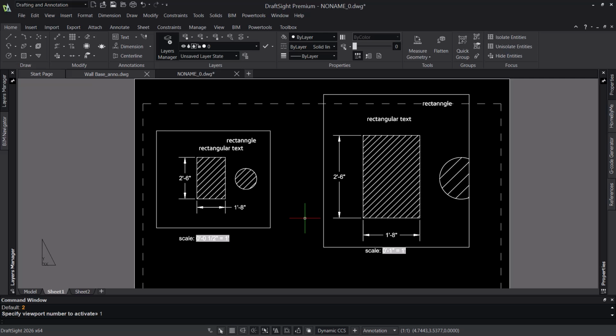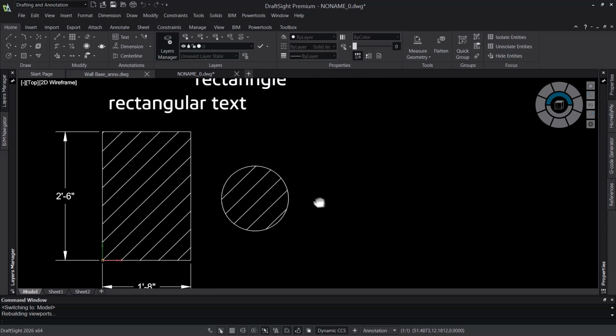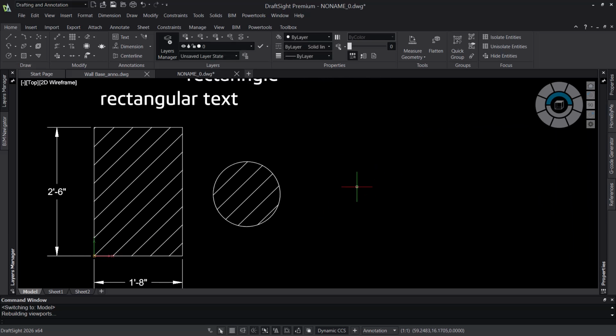So now that we kind of got the basics, let's create a block. I'm just going to go into model space for this one for a block, just because I'm going to need to go into the block editor and such. And plus, I need to zoom in very small, because when you're making annotative blocks, if you're going to have text within it, make sure that you make it kind of around the text. So I'll show you what I mean.